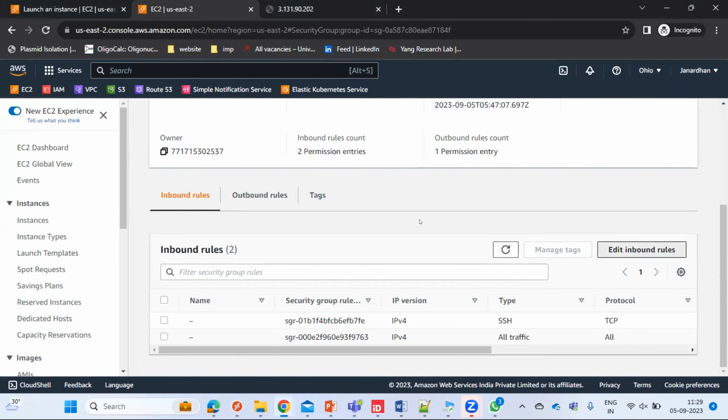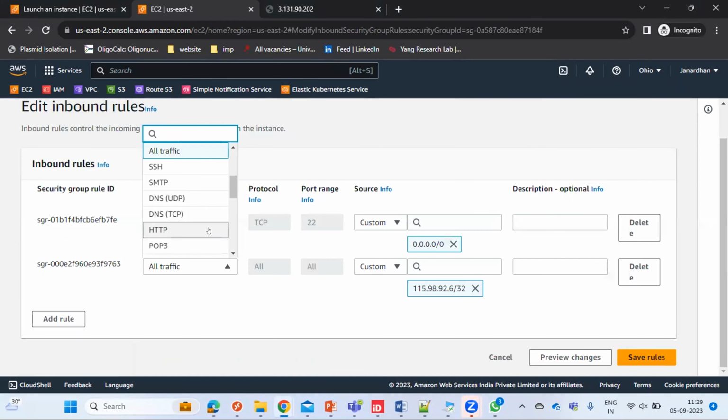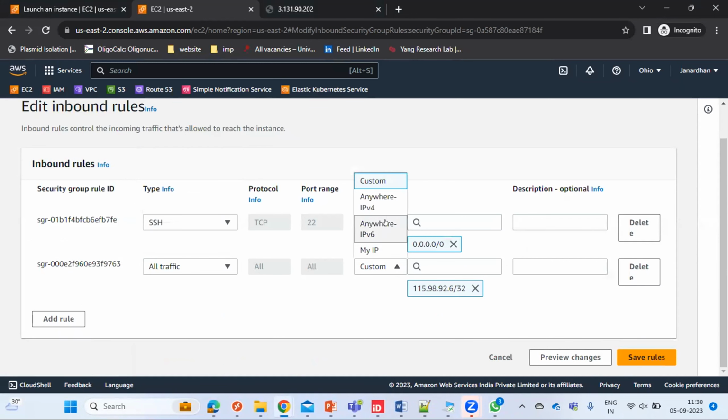Here I have a lot of things. If you come down, you can give to elastic graphic, you can give to RDP. RDP means remote desktop. As per the client requirement, they will give you a custom script, and whatever the requirement of the client will be, as per that you have to do. And here in the custom, you can specify if you want to directly give to someone specific.